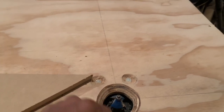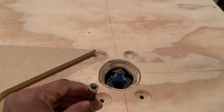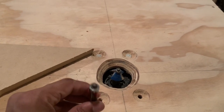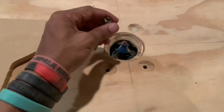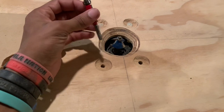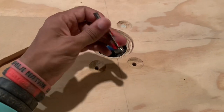But yeah, just get you a router table, man. It's better. That's all I'm going to say. It's way better, and you get the job done quicker. I really ain't got much to say about it. It's self-explanatory, so let's go ahead and get it cut up, and I'm going to get back with y'all.